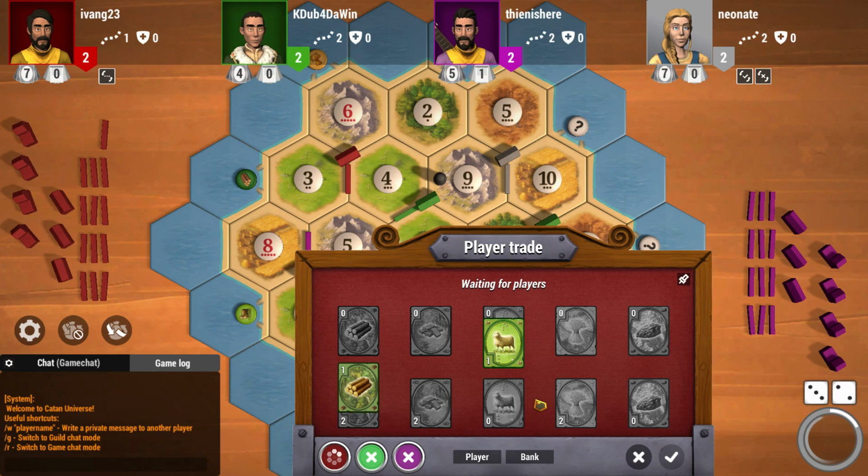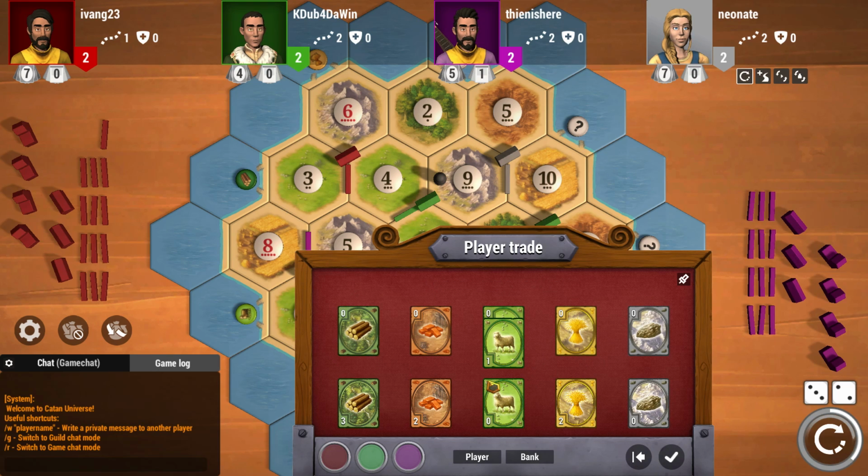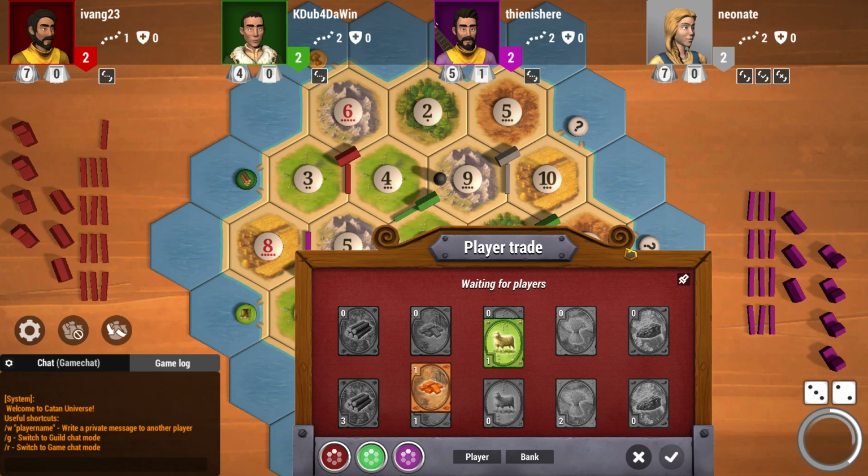Uh-oh. I guess red has been getting ores. Ugh, of course he wants 2 cards. Well, I can't do that. Let's see if I can just offer 1. Let's see if he'll bite on that.